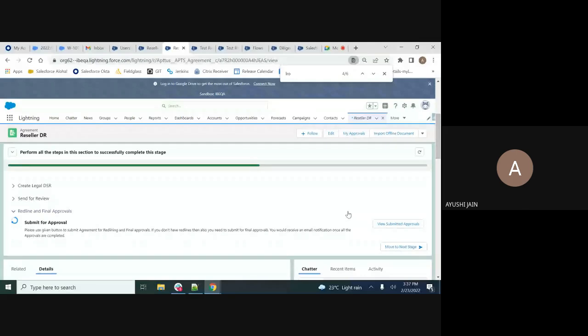In partner agreement we have a lot of steps. Suppose I click on submit for approval, we have a lot of steps there, with different approvals. For other stages we need to click submit for approval again and again, but for partner we click submit for approval only once, and all the approval steps used to come one below one.